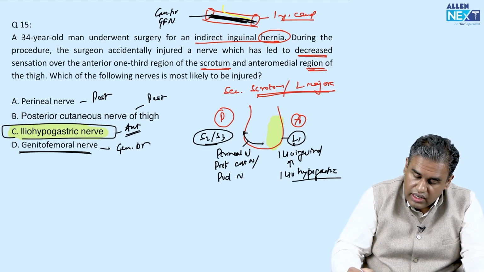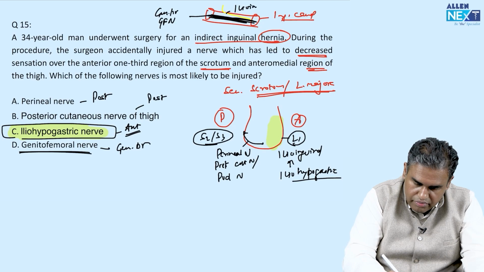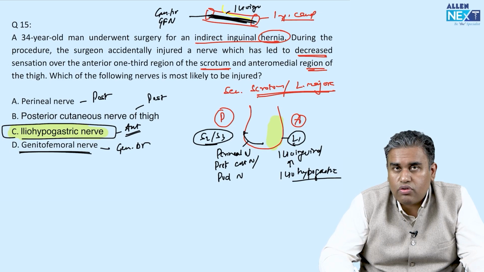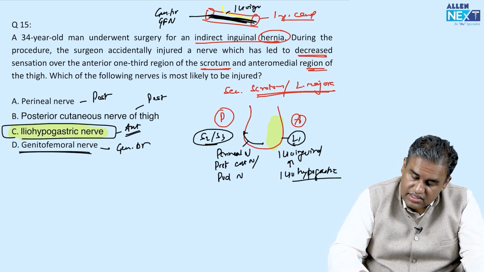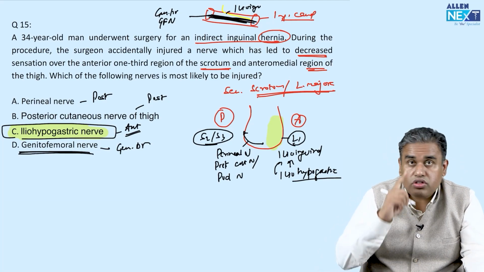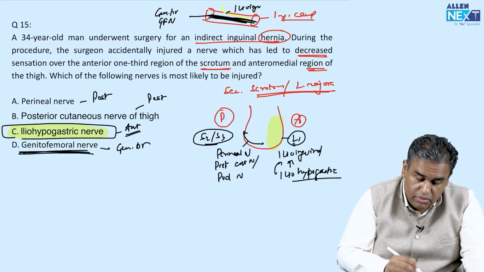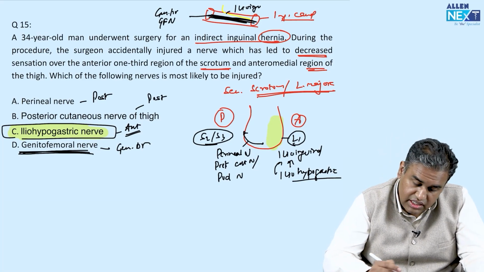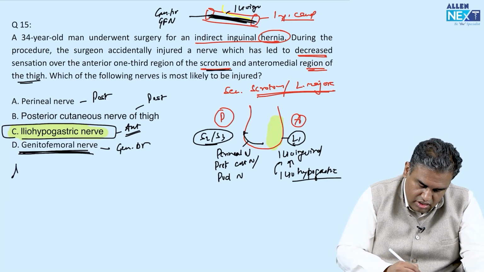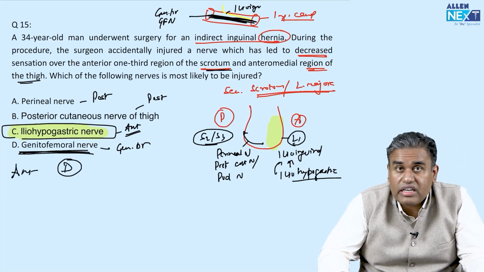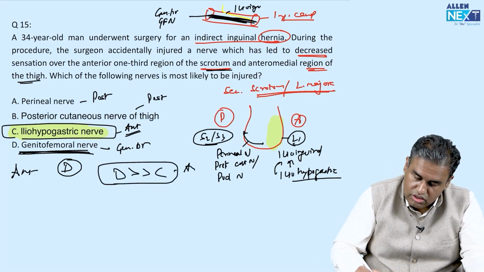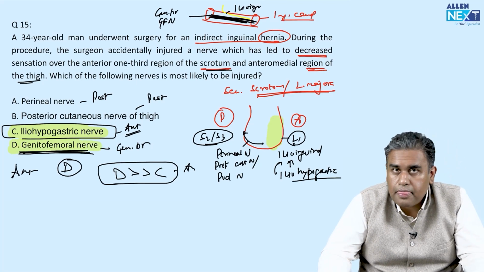This nerve is the ilioinguinal nerve. So if you only think, okay, iliohypogastric is close to ilioinguinal, it is not ilioinguinal. Iliohypogastric will give a collateral branch known as ilioinguinal. But then we have option D also, the genitofemoral nerve. Its genital branch might reach this area, the anterior middle region of the thigh and the anterior part of the scrotum. Therefore, the answer over here will be D, not C. D is a better answer than C. So our answer is D, genitofemoral nerve.